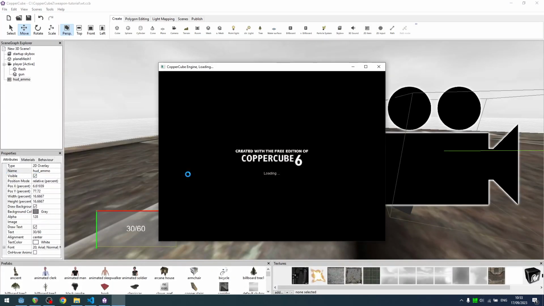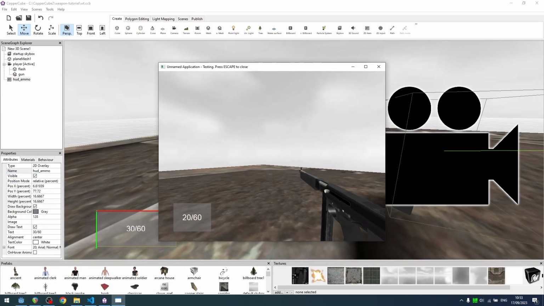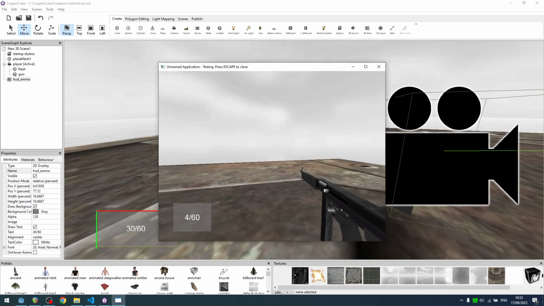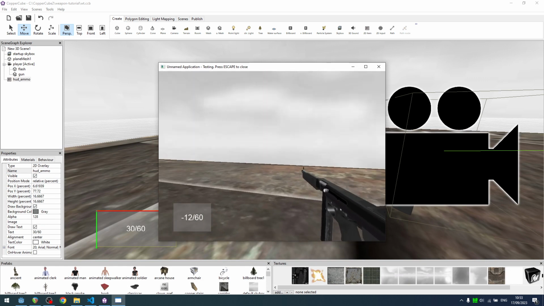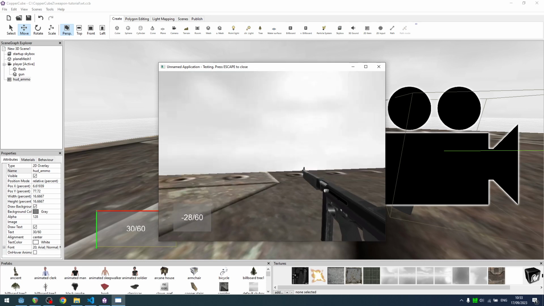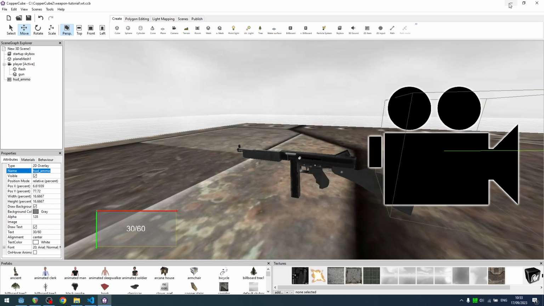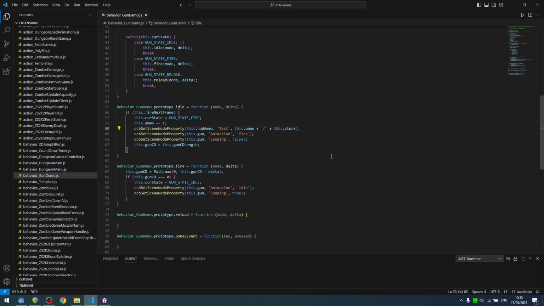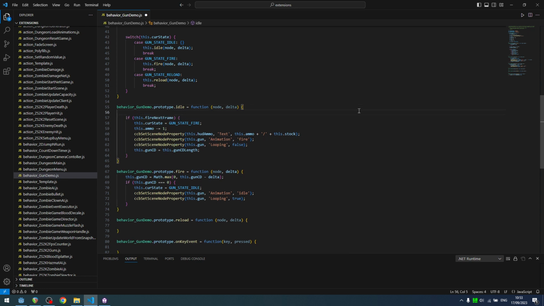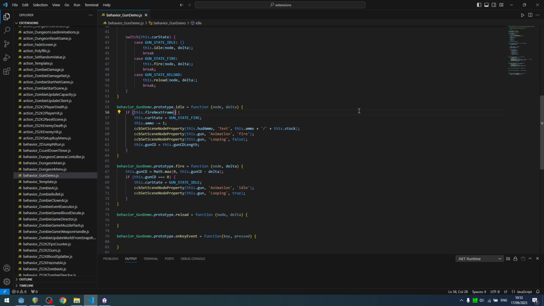Let's just run the program and see if it works. So now, as you can see, we are running out of ammo, and now it's just negative bullets. So it sort of works, but not properly yet. We are not there yet. And so here we can actually add another check. So let's just do it like that for now.